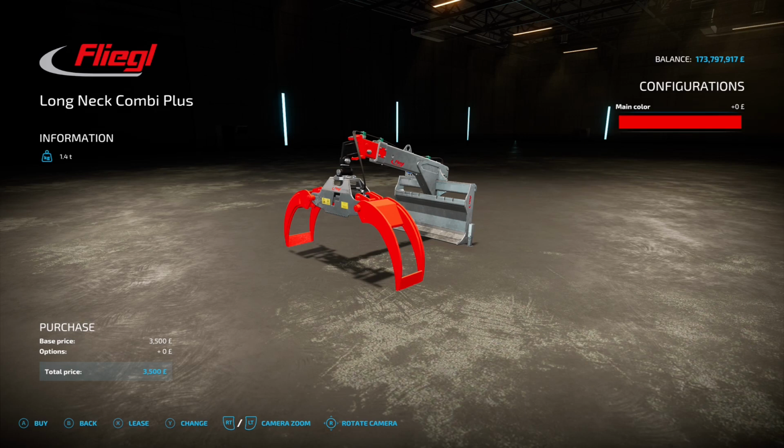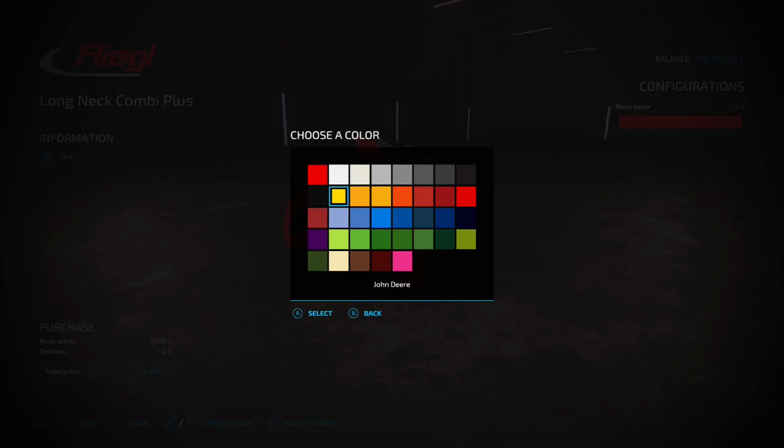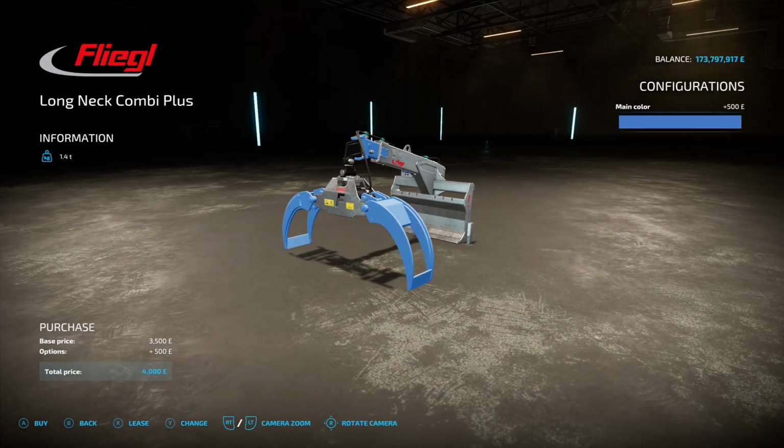Right, next up is the Fliegl Longneck Combi Plus. This is by HR Forst and Ferguson, 2.38 megabyte on the download. You're going to find it under forestry equipment. So it's going to cost you 3.5 grand to buy. The only option you got is to change that colour. So we'll go for blue, changes the grab.